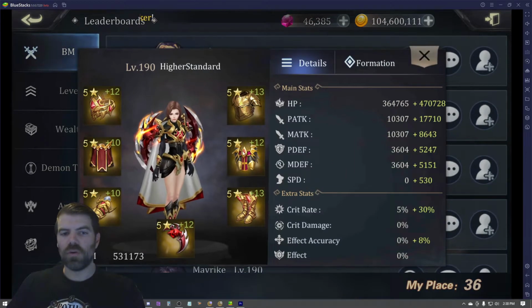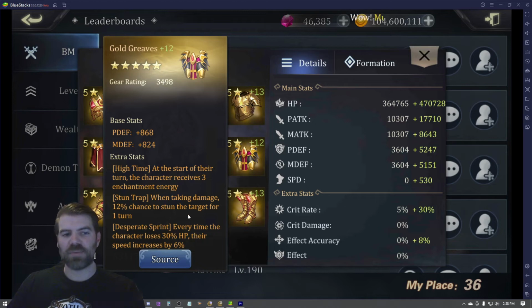One other very cool substat is this one right here. At the start of their turn, the character receives 3 enchantment energy. There's actually a couple very good enchantment substats that you can use, or extra stats they're called in this game. So this one's huge. You can really use your enchantments much faster than normal when you're using that.